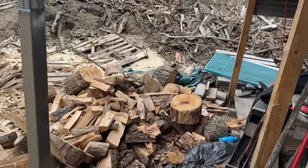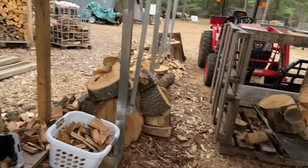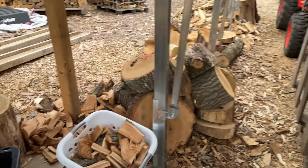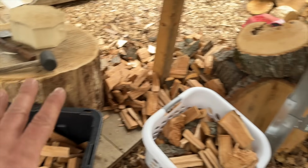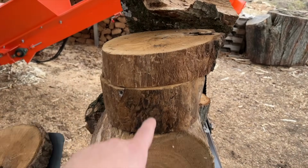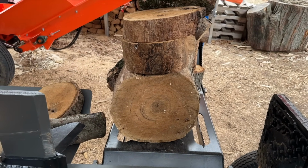Originally, my thought was with some of these smaller pieces like that one and some of those rounds, my original plan was to turn that into mini firewood, like this beautiful stuff right here. That is a tote of cherry, but it's just too inconsistent in the size and too inconsistent in what I'd be able to get out of it. So you can see here, this is way too short. This piece maybe would make long enough splits. I don't know. But it turns out now there is another use for these, or there will be. You just haven't seen it yet.